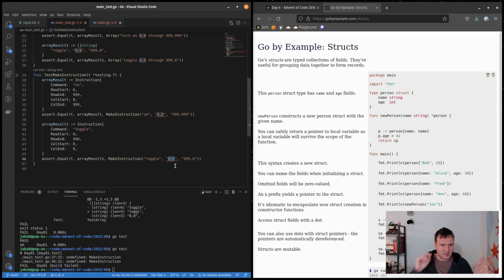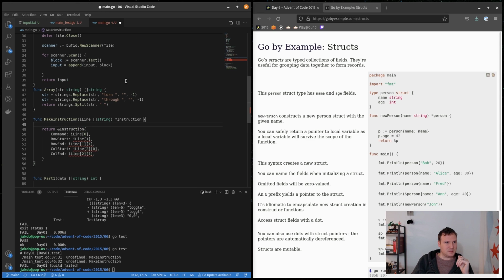We need to do a function where we are taking index 1, splitting it again on that comma. So what we need is essentially what we're doing here with the string split.